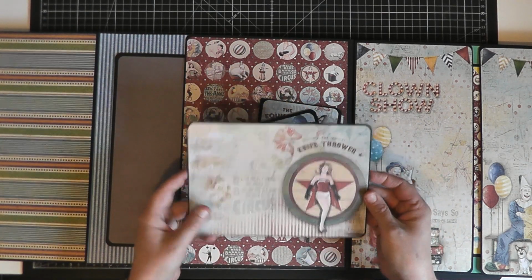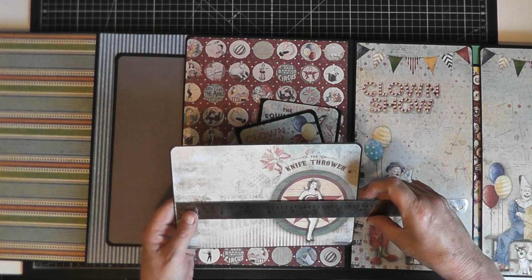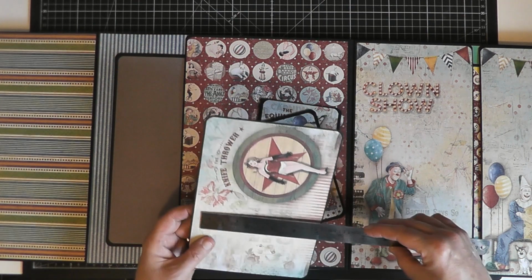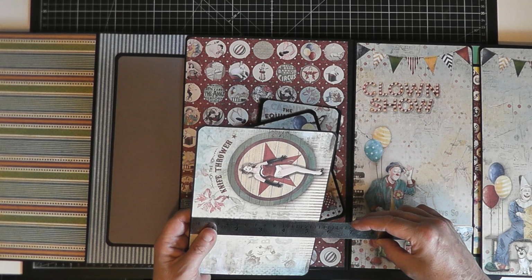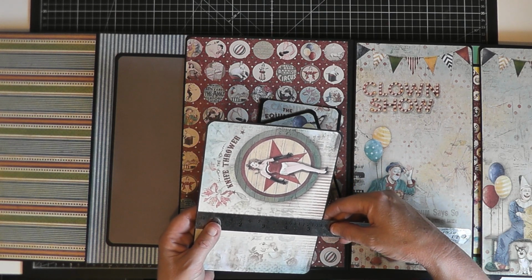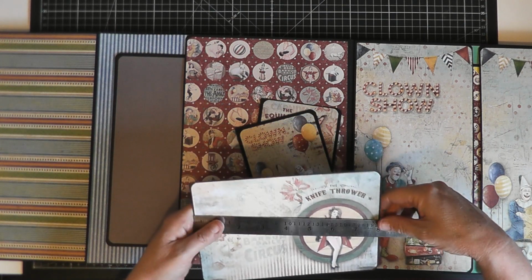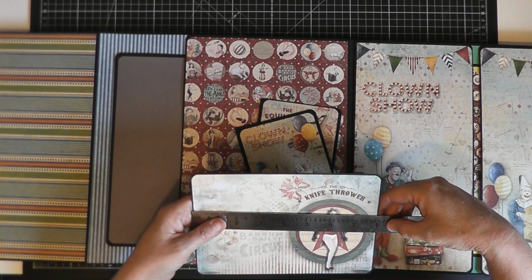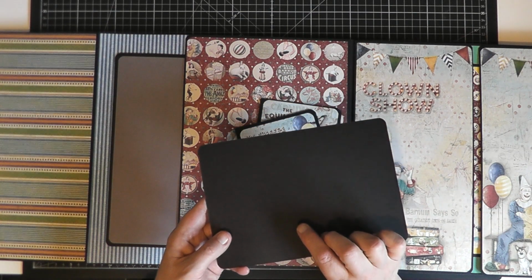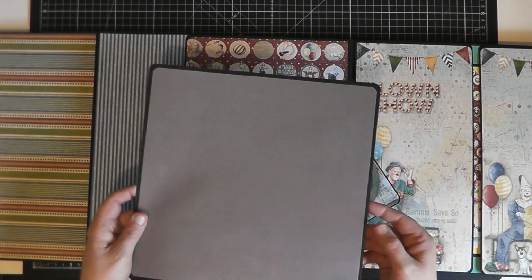Another 7 by 5. I'll just check for you, but I think that's... Oh, no, it's not. This one is a 6. I think it's... No, it's actually a little bit bigger than that. So it's just nearly 5.5 by nearly 8 inches, so that's a nice size as well. Again, left it black to pop the photo on. Another 10 by 10.